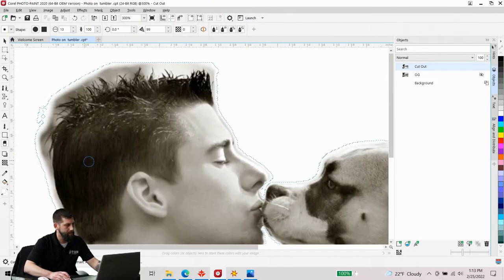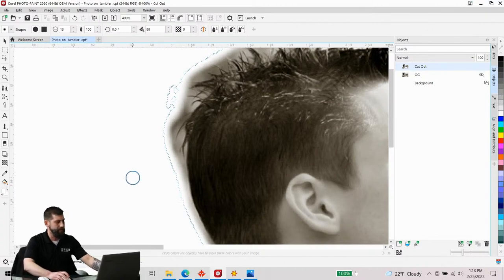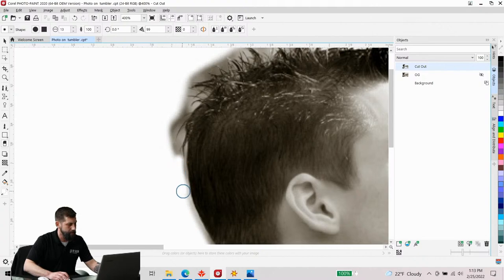All right, so now we're going to kind of get into the hair here, and this can be a little bit of a trickier part here. So I'm going to make sure I get most of my outside, and if we cut off just a little bit, that'll be all right. Then really what I want to do is I kind of want to make my nib a little bit smaller, and I'm going to kind of come in here and clean a little bit of this up. Not going to worry about little small areas like this. That's not going to take away from our entire photo, but we definitely want to get some of this spikiness in here. Actually, I may just go ahead and cut some of that off just like so.